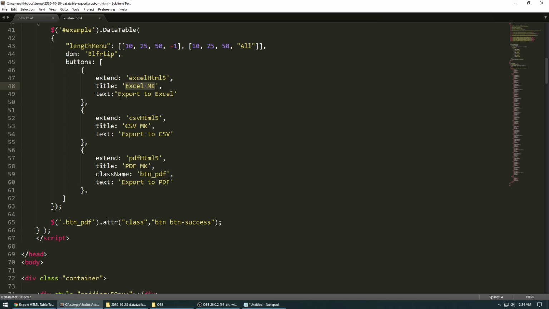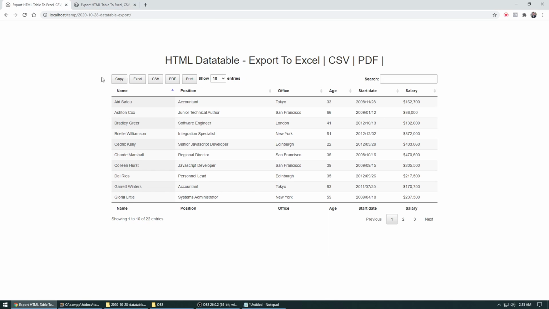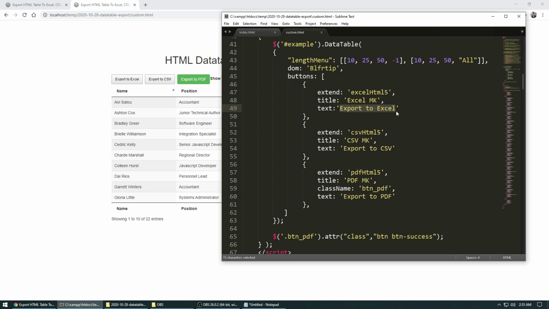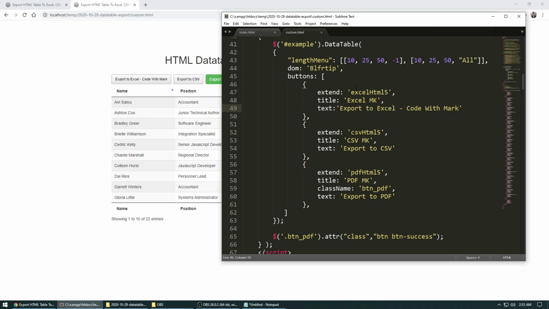But what is useful is if I want to customize, let me put this over here. Let's say I want to customize where it says export to Excel to some other button name. So this will be the name of this button compared to over here. This is Excel, like boring stuff, whoopity-doo, right? So let's say I want to customize that to say something else. Just to show you it does work, I'm going to put a dash in here and call it, I don't know, code with Mark, and save it. And then this is the one that's going to change. So as you can see, it changed the text of that button to extend it.